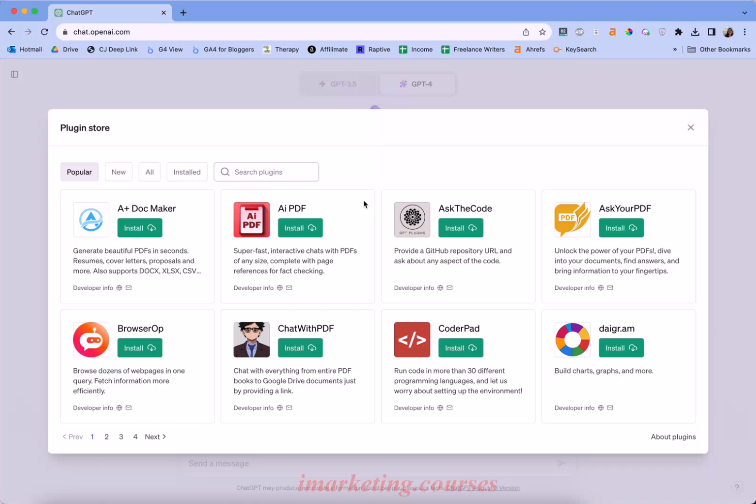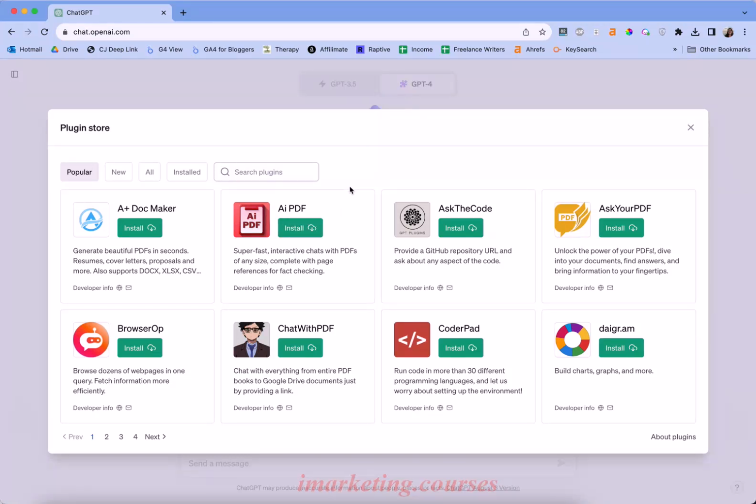So when you come into the plugin store, they're all free, so I don't really know why it calls it a store, but whatever, I don't run this. You can find tons of different plugins that'll do different things for you. So it really depends on your use case. Now, do I get shiny object syndrome and randomly install them all the time? Yeah. Do I need to? No, because they're all here. So you can install and uninstall anytime.